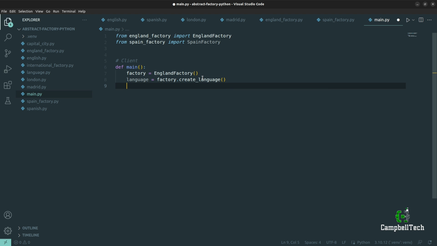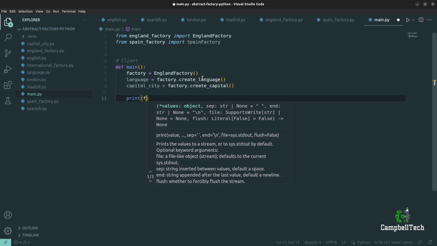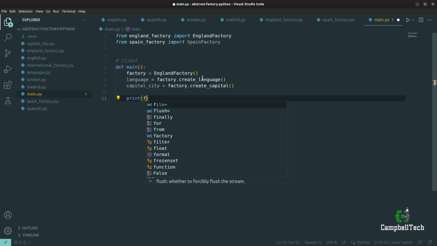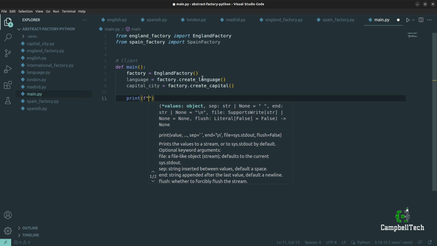And then we also want the factory to produce a capital city product. So we can say capital_city equals factory.create_capital. And then let's print out our results. So I'm going to use a formatted print, and we want to start off by printing out the language that we're talking about here.